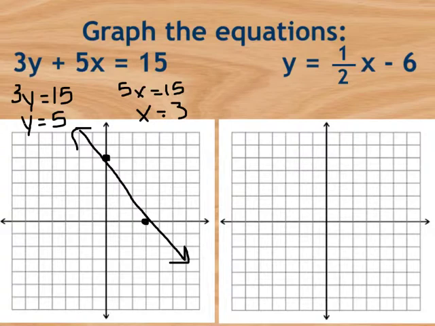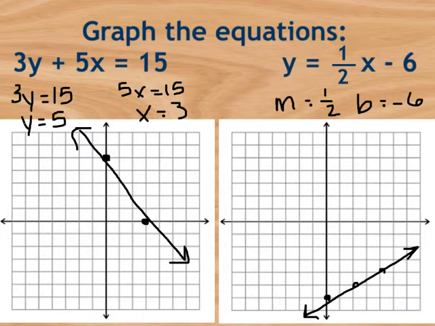If you prefer graphing by solving it and making it look like y equals mx plus b, you may do that. Please, by all means, go ahead and do that. Over here, this is y equals mx plus b, or slope-intercept form. So my slope is 1/2. My intercept is negative 6. So we'll start at negative 1, 2, 3, 4, 5, 6. We'll go up 1 and right 2. Up 1 and right 2. Draw the line through.